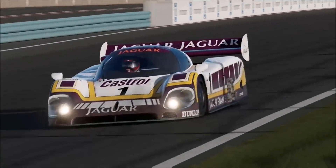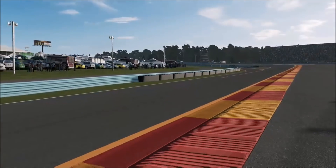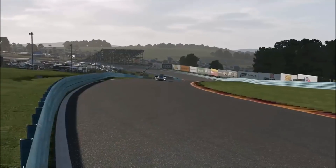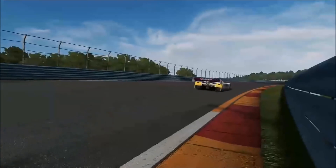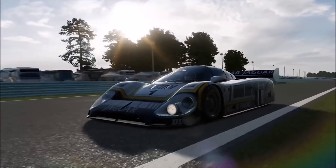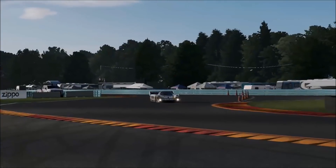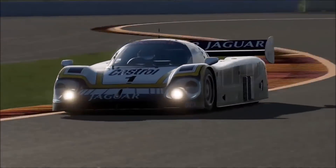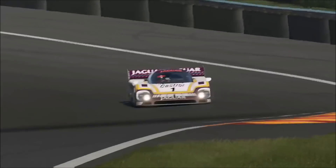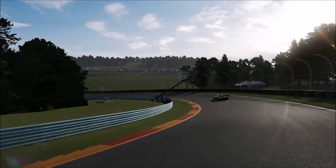In terms of which one to buy — because there are two versions — one is a lot cheaper but also has a lower class, and that is this version. I don't own them both so I can't definitively say which is better, but the fact that this one is cheaper is certainly a point in its favour. It's a 650,000 credit machine, which is very good for a Group C car, and even better when you get the 400,000 credit discount. Group C cars tend to be a lot more powerful than most prototypes, and also more often than not lighter, and this car is both of those things.